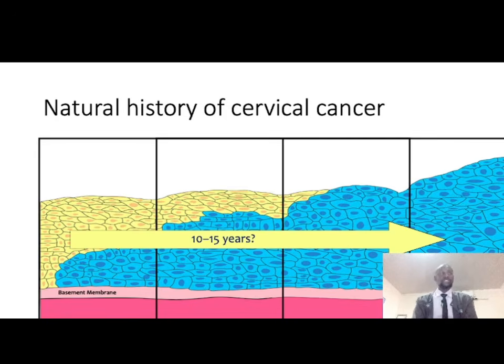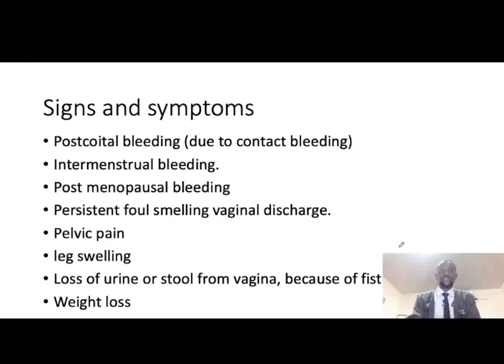That's why age is not a risk factor for cervical cancer, because most women will be acquiring the infection as teenagers. And if it takes 10 to 15 years for the cancer to develop, that's why you are going to see most women coming in around 35 to 40 years of age with cervical cancer. That doesn't put age as a risk factor of cervical cancer.